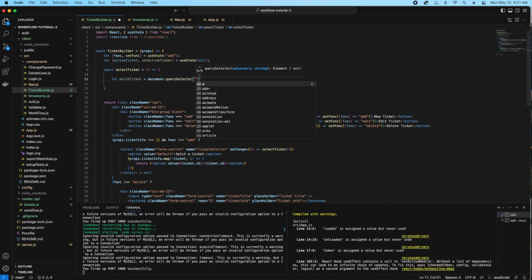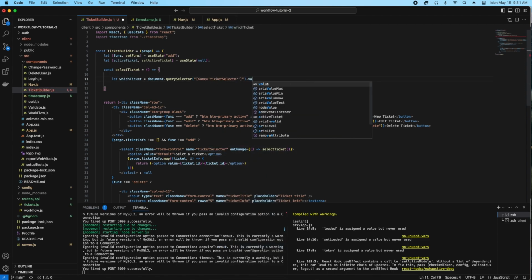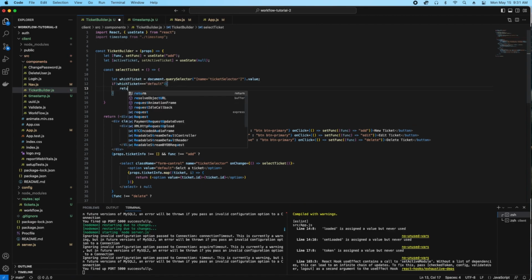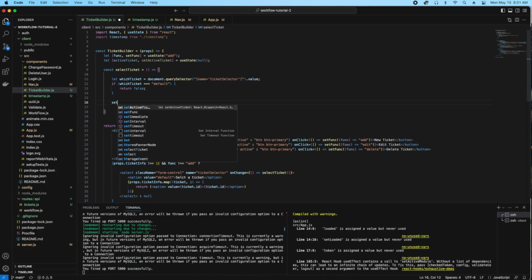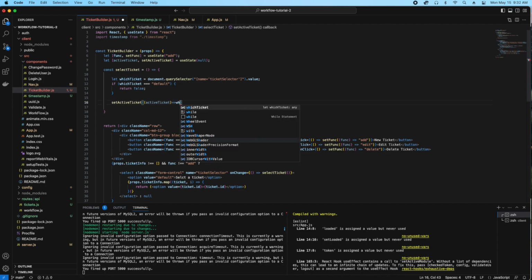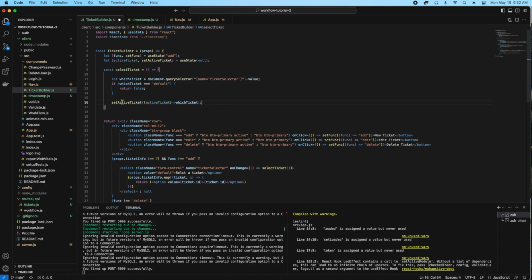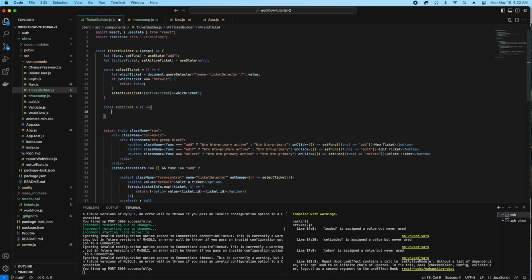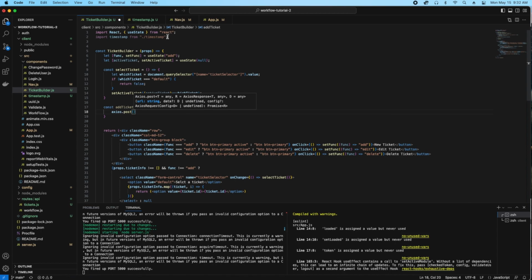Let's get back to the function of select ticket. Once somebody has selected a ticket, we need to figure out which ticket they selected. Now, if the value of the ticket of the option they selected is default, which remember is the first one, let's just stop it. We know that don't mean anything. They didn't select anything. They just reset their menu. So if it's default, it's going to be returned false. Not default, we need to set that ticket as active. That way we know what ticket we're dealing with.